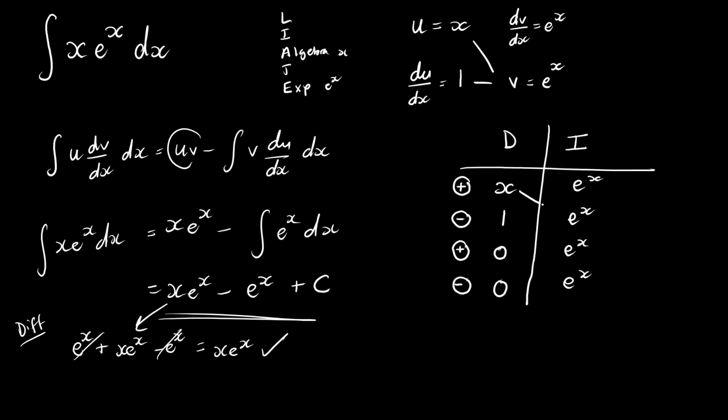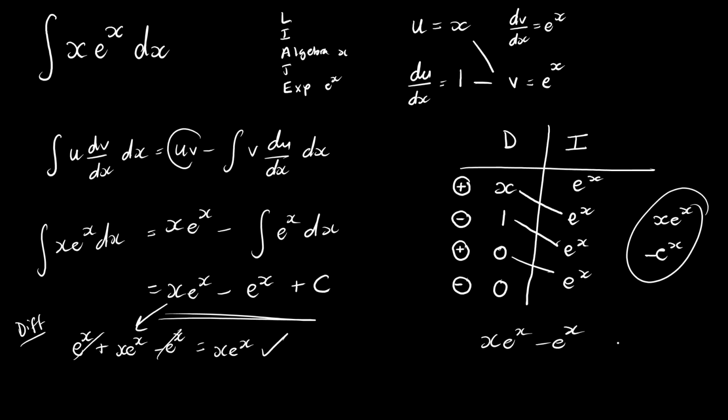Now all I do is multiply going diagonally. Here I'm going to get x e to the x, and it's positive, we've got a plus here. Now this one here has a minus, so minus 1 times e to the x is minus e to the x. And I'll get 0 from everything else, so the point where you get 0, you can basically stop. What I've got here is my integral, x e to the x minus e to the x. All I need to remember is my plus c, as before. That gives me the same answer as I had here. So it's another way of representing it that might be a bit easier for you to manage. Do practice both methods, however, because as we'll find out, the DI method doesn't work for certain integrals. But we'll go through a few in this video.